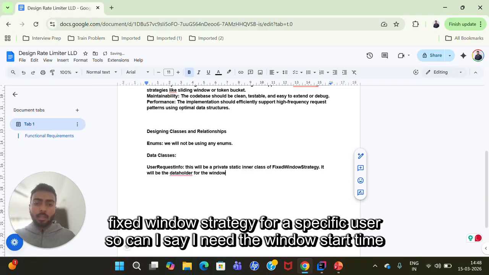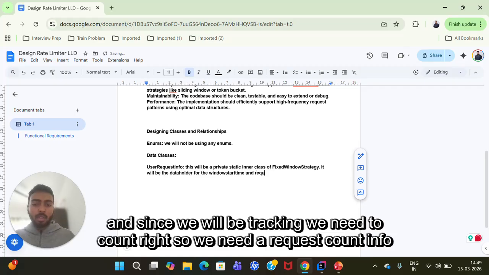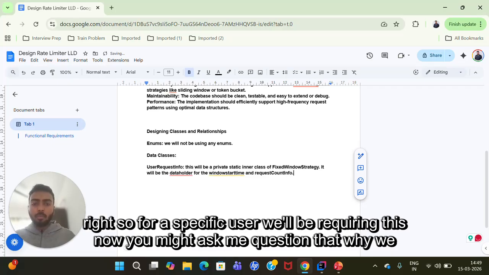I need the window start time, because in the fixed window strategy we are tracking based on time, and since we are tracking, we need a request count. So for a specific user we will require this.